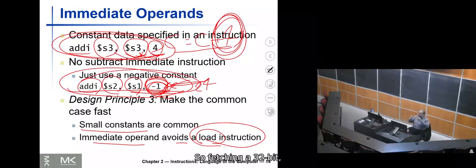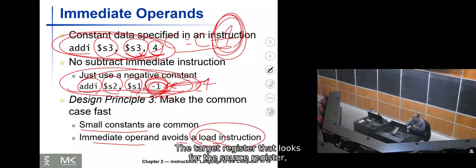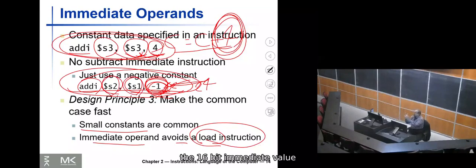So it fetches a 32-bit number, then the processor looks at it and says, okay, here it is an add I. So it understands that this instruction is add I. Then after it finds that it is add I from, for example, 5 bits of the 32 bits, it looks for the source register, then looks for the target register, and then goes and brings the 16-bit immediate value, and they will be added together. Okay. So this is something that we are going to talk about today, hopefully, if we have time. Yes.